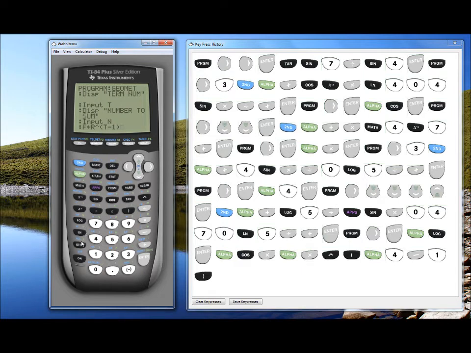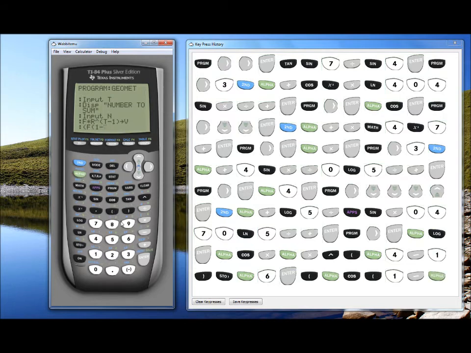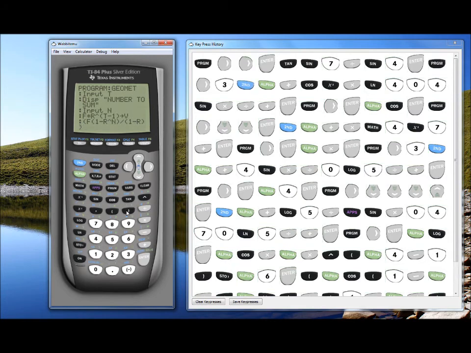And what we're going to do is store it to a value. So hit the store key. And we are going to store it to v. And this way we can very quickly display it. Okay, now we have the term value, but now we need to find the term sum. So you're going to do an open parenthesis right here and do f. And then another open parenthesis and do 1 minus r. And then to the n. Once you have that put in, you may add a close parenthesis, use a division symbol, and then add in 1 minus r, and then close parenthesis to close everything you have there, and store this one to s, and that is going to give you the sum.